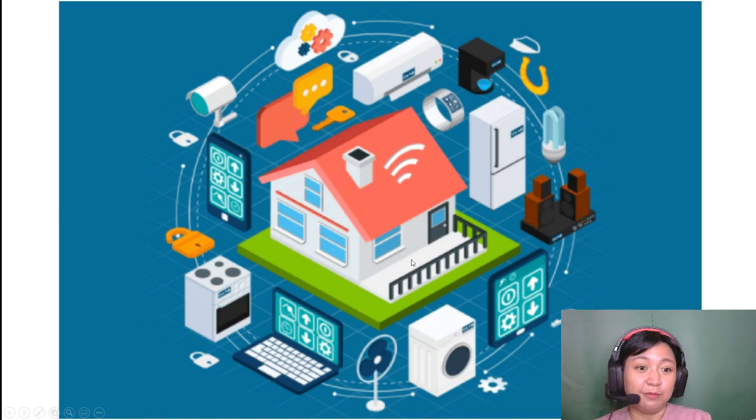Of course, we will have the laptops, the phones. Even air conditioning units. Yes, you can actually control your AC unit through your phone. For example, if you forgot to turn it off and you left home already, you can check it and you can turn it off. That's smart, right? Smart lights are also now available here in the Philippines.